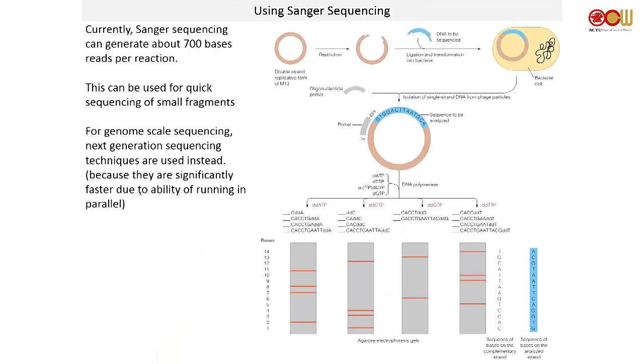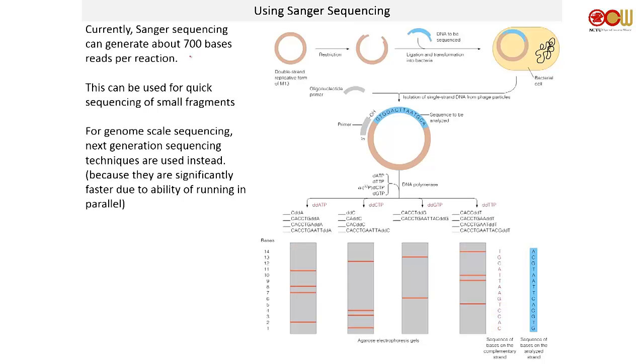Currently, Sanger sequencing generates about 700 bases read per reaction. A lot of companies will tell you, no, we generate 1,000. But in reality, you only get about 700 to 800 that are good readings, because towards the end of the reaction you have larger noise. In those cases, it's very difficult to interpret which base is actually incorporated into your DNA. So roughly speaking, for every Sanger sequencing reaction you do, you can get about 700 bases of good quality reads. And this is used very routinely to sequence any plasmids that you make in the lab.